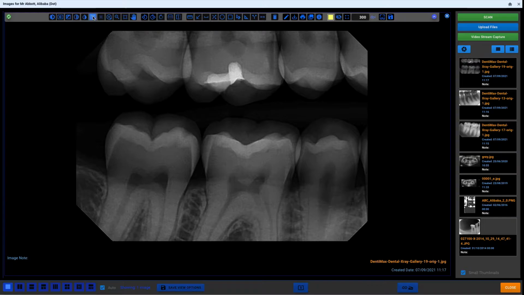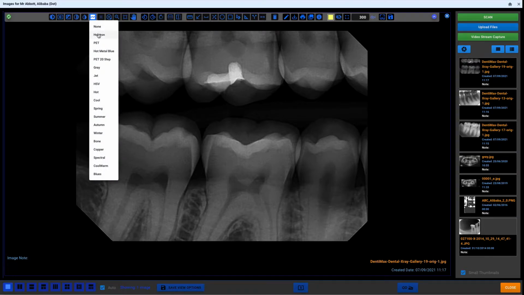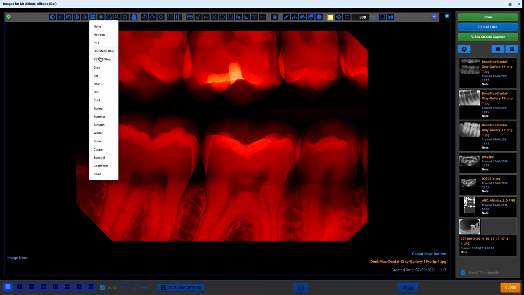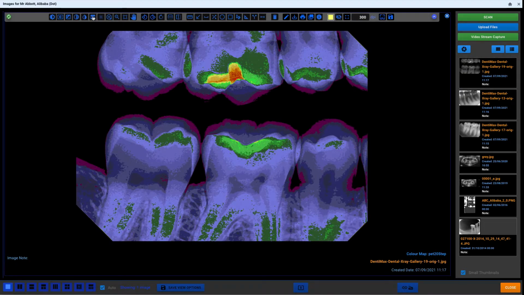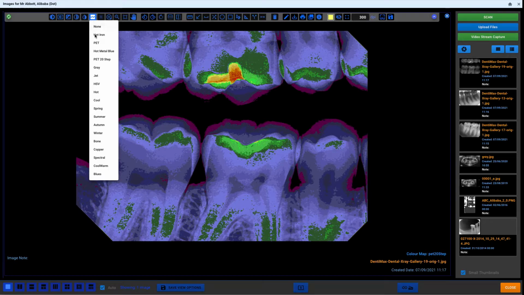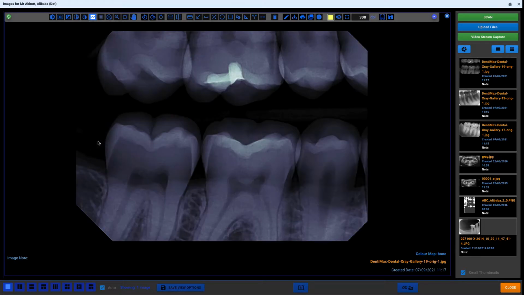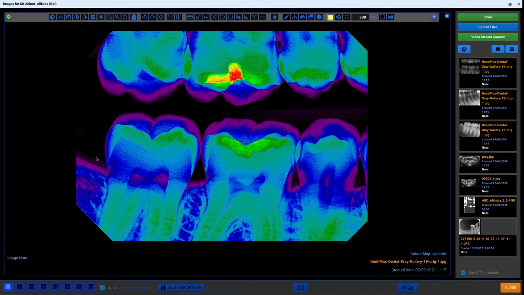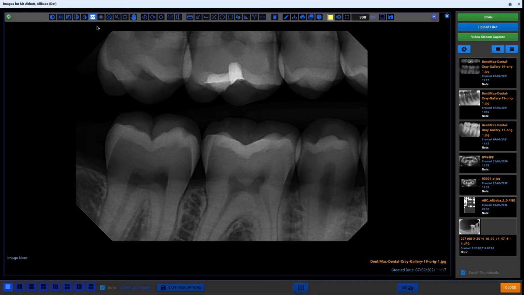The color mapping tool. This tool allows to split the grayscale ranges of X-ray images into color zones to provide a better distinction between various areas. It is a very powerful analysis tool. Praktika provides a set of most commonly used color mapping presets in the computer tomography industry. To remove the maps from the view, you can either reset the image or select None from the Color Maps drop-down.